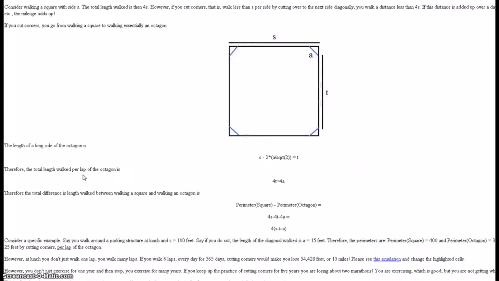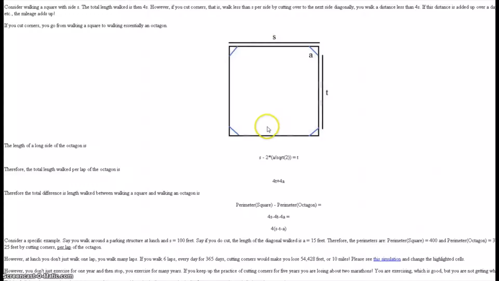So consider the example of every day at lunch you walk around a track. Most of us at our work don't have a nice elliptical or oval track. Maybe we walk around in the building or a parking lot. For me, we have some parking structures, so I walk on the parking structures. You can walk up and down, but each floor is basically a square. So this is my diagram of one of the floors, just a square, and the length of the square is S. So each side has length S. Now, if you walk the whole square, you walk 4 times S, or 4S.